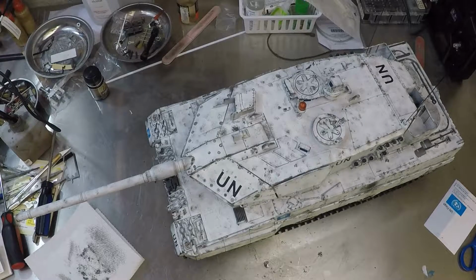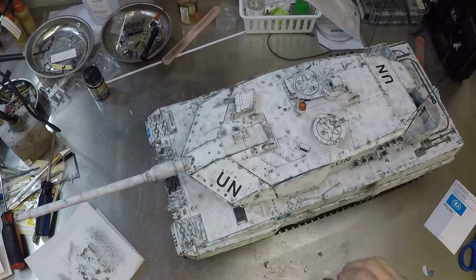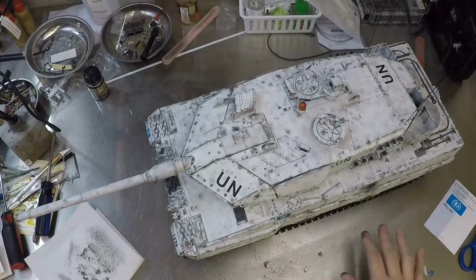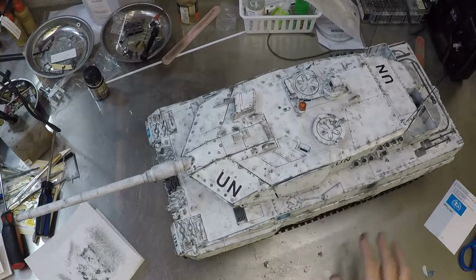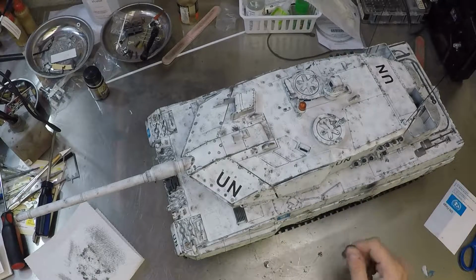Either way, I'm going to clear coat, dull coat this whole thing to lock in all of my chipping and my panel liner. Dull coat the whole thing really well. Then we're going to come back in the next part and do some streak and grime and oil stains and those things, and hopefully a little stowage.